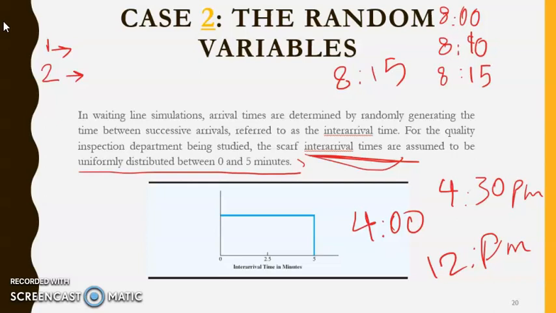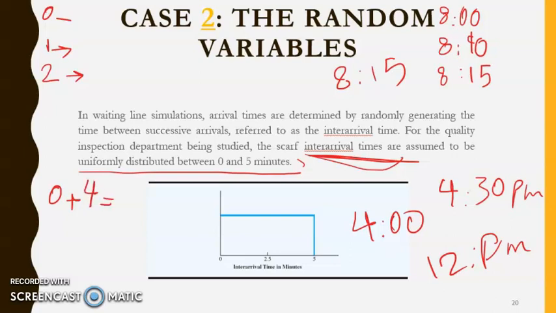So the way they do it is using this concept that you are now seeing in front of you, the concept of inter-arrival time. They always assume the simulation starts from time 0. After that, the first customer comes according to the inter-arrival time that you generate. So the simulation starts from time 0. You generate the first random number. What is the first random number? A random number between 0 and 5 according to what you see. For example, assume you are generating 4.